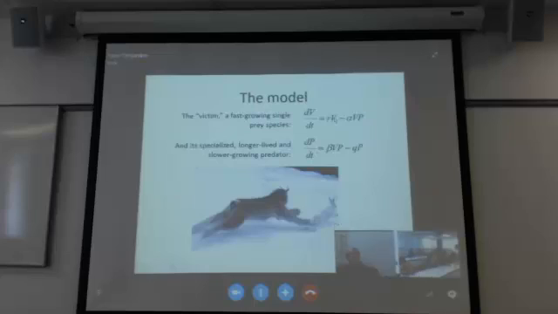Now, this is what we call a cross term. It depends on the population of the predator and the population of the victim. By the way, in case you haven't realized this, the reason we use victim is because predator and prey both start with P. So notice that this represents the interaction of predator and prey. And you'll notice that this has a negative sign, which means that the prey population starts to decrease the more the predator and prey interact. Because that's bad for the prey, to interact with the predator.